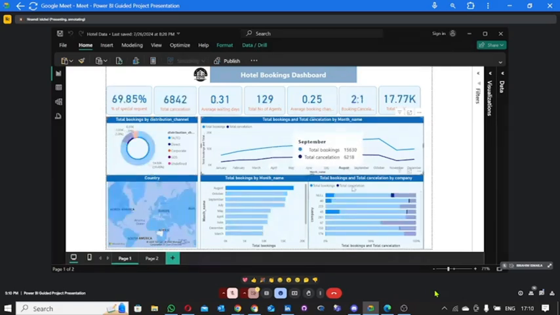As we look into this period of booking, we can also dig deep. August of course is the highest booking, so we look at total bookings and total cancellation by companies at this peak period. We want to see the company that canceled the most, and it is this one, 45. These are the different IDs of the companies. ID 45, you can dig deep to look at which company has ID 45. Those are the companies that canceled the most. You can check through to see what happened there when we dig deep into the data set.